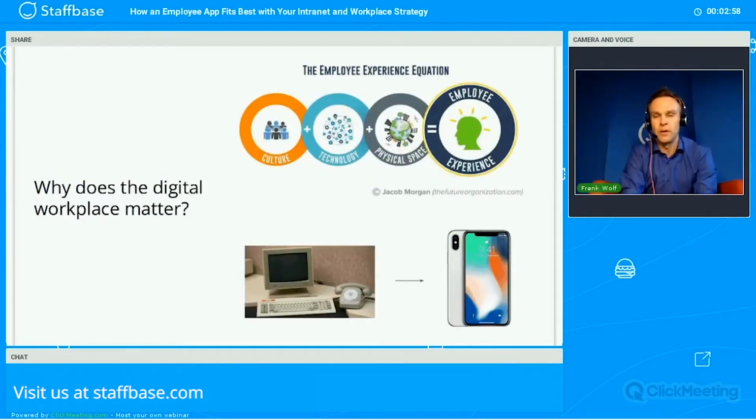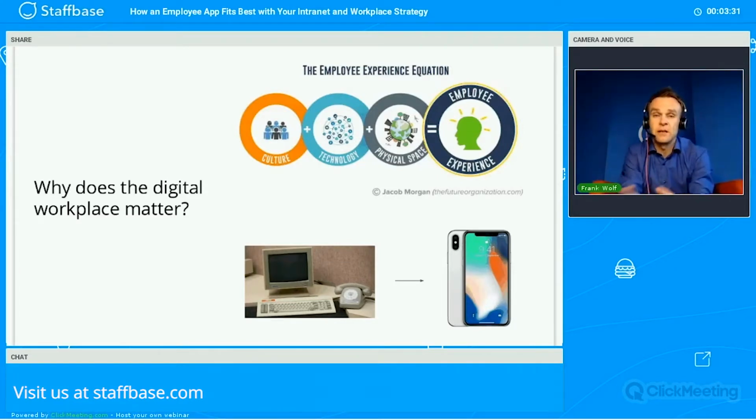Why does the digital workplace matter? I think for many of you, that's a question that's not really in question. You all know that technology is an important part of our lives today, and especially talking about employee experience. So the whole number of touch points that employees have with their workplace is really important on how they are motivated, informed, engaged with what they do. So employee experience really matters.